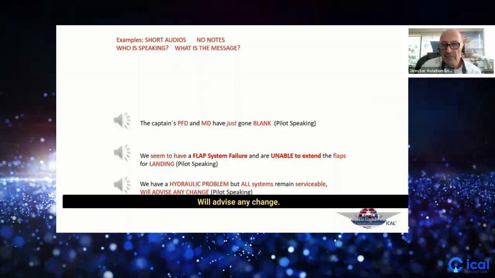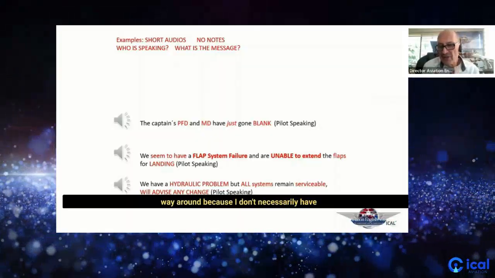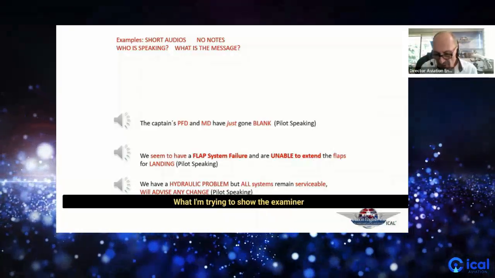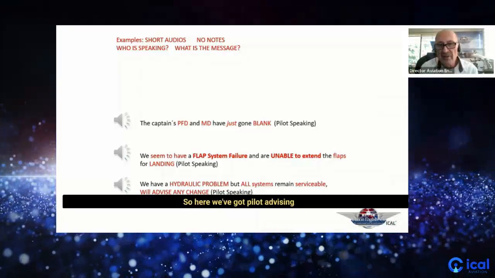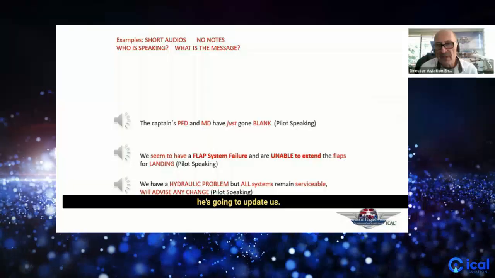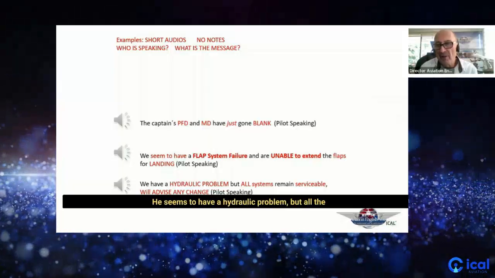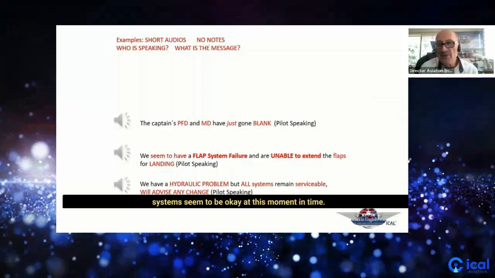We'll advise any change. I can actually say that a different way around because I don't necessarily have to use exactly the same words. What I'm trying to show the examiner is I understand what's being said. So here we've got the pilot advising he's going to update us. He seems to have a hydraulic problem, but all the systems seem to be okay at this moment in time.